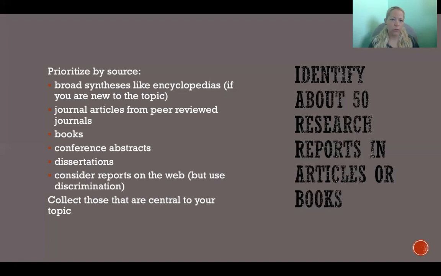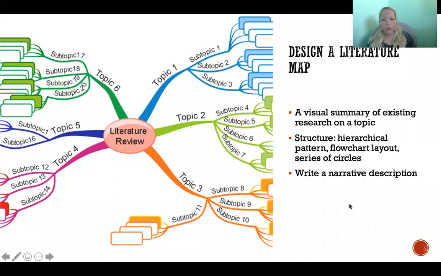So you are going to take all of this that you've compiled and boil it down to just those that are the most central to your topic. Okay, so maybe you started with 50, maybe you started with 200, who knows? And then you're going to whittle it down until you have the most relevant that you know you want to mention in your proposal, and that are contributing the most and guiding you on developing your own research question and hypothesis. So once you have that, you can design a literature map.